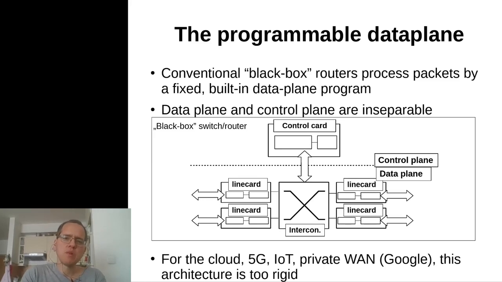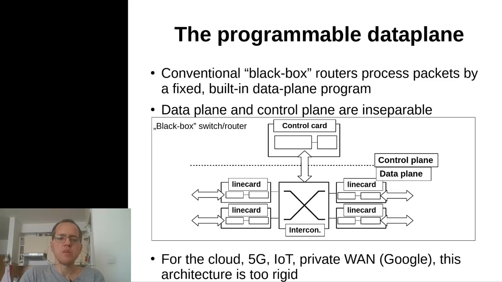A couple of notes about the programmable data plane, because this is the new, I would say, fourth generation IP router architecture that we are now witnessing in the industry. So these conventional black box routers that we've talked about so far just come from the vendors with all the data plane and the control plane operations fixed and built in, and we have no way to, say, tweak the BGP implementation in our IP router, or to introduce new types of protocols in the protocol processing in these routers.